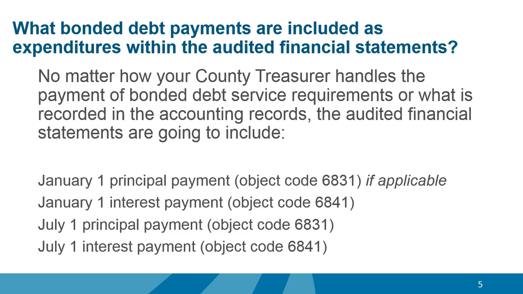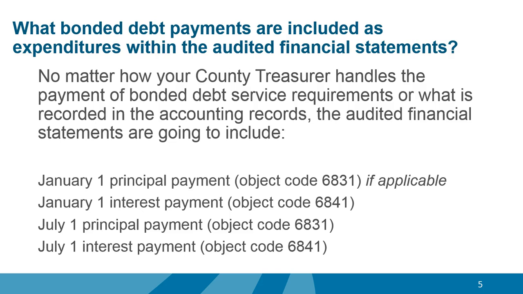Before we get into the specifics, it is important to gain an understanding of what bonded debt payments will be included as debt service fund expenditures in the audited financial statements in any given year. County treasurers handle the payment of bonded debt differently, and as a result of this and other factors, school districts record debt service fund transactions differently at times within their own accounting records. What is important to hone in on is what should and ultimately does get reported in the actual expenditures column within the audited financial statements.